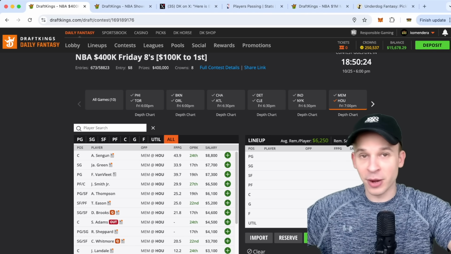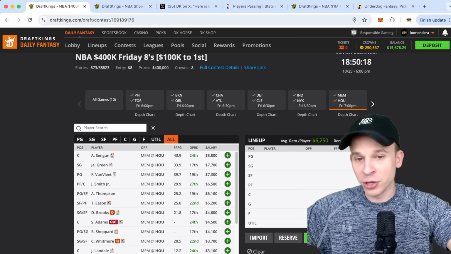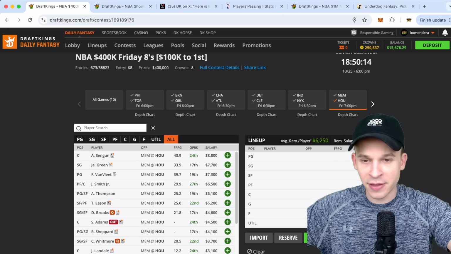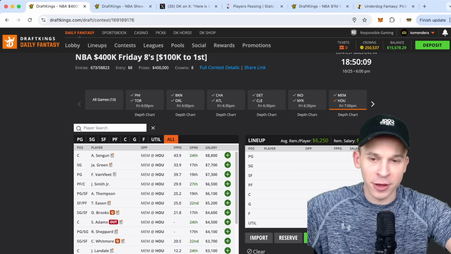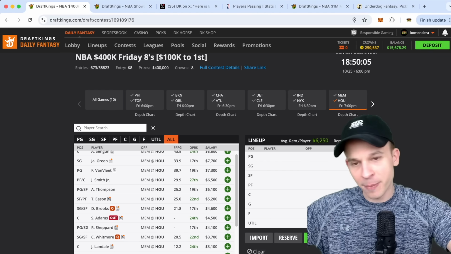My boy Şengün is someone I was high on as a contrarian play. He absolutely broke the slate last game. Yeah, he looks good again. Jalen Green, Van Vliet, both viable options. I'm not really looking to Jabari Smith at that price. And then again, this bench is pretty deep, so there's not a ton else. You did see a little bit of Jock Landale as the backup 5 with Steven Adams out. If Şengün gets in foul trouble, yeah, maybe Landale could pay off.